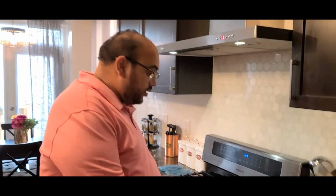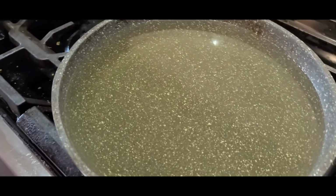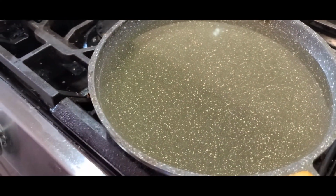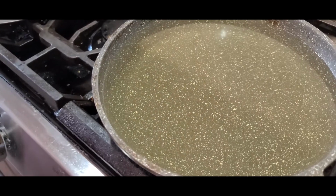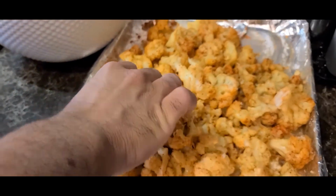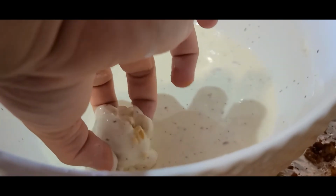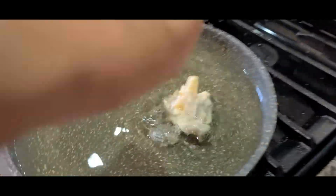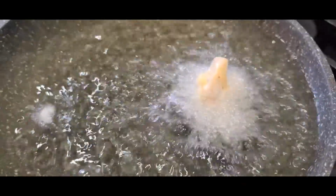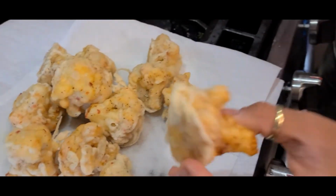I have my oil ready to fry, and I don't have a thermometer to measure the temperature. I have to eventually get one, but it's on medium high. It's not extremely high. It's not smoky. All you have to do now, take the cauliflower, simply dip it in your batter, coat it, and just put it straight into the oil. See that? And then you start doing that with the other pieces as well.